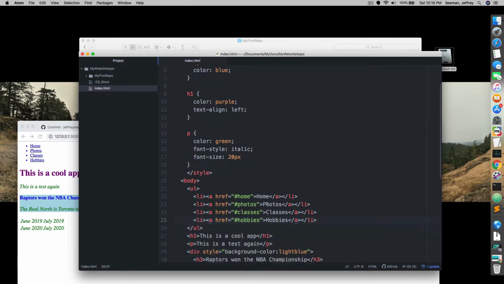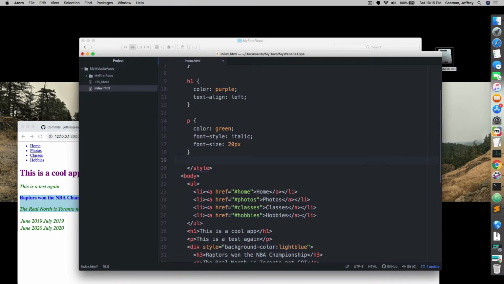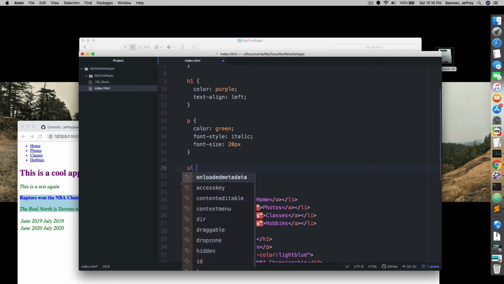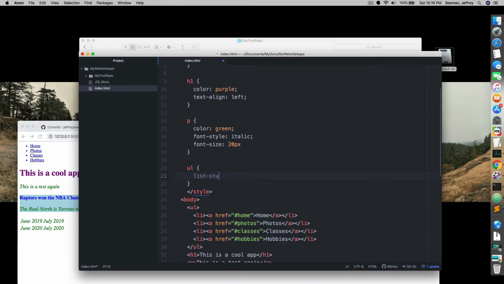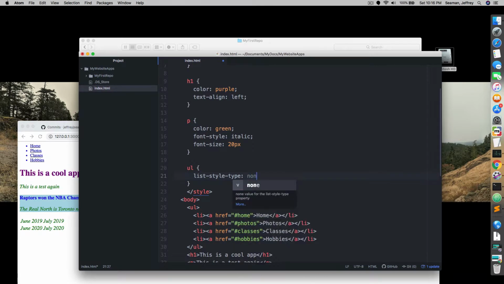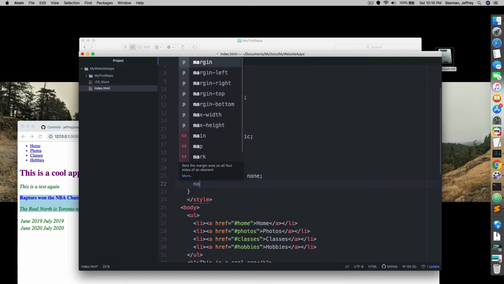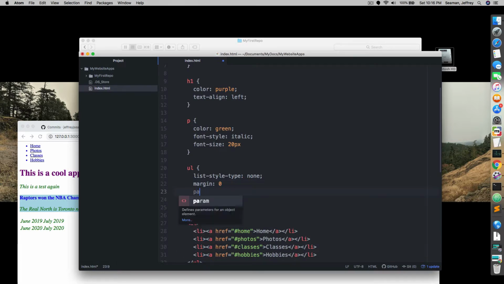All right, so let's create an underlinks section here. Come down here and do UL. And we'll say list-style-type, and we'll call it none. And then we'll give some margin on it, which will be 0. We'll do some padding. That will also be 0.